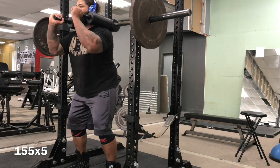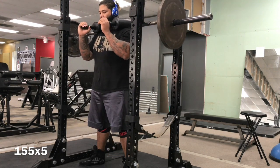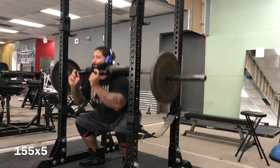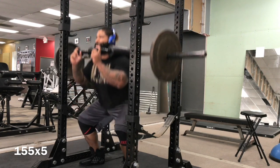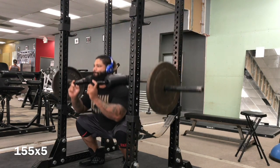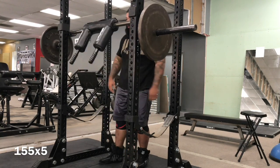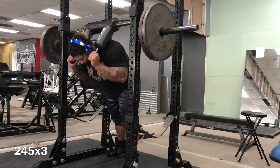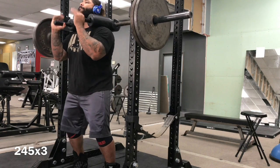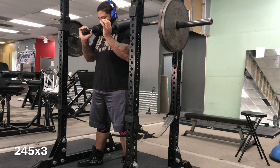Today we're actually going to look at Rob's deadlift training. He's warming up here with squats — more specifically, squats with a safety bar. He's training at the world-famous Big Tex Gym. It's an awesome gym, and I'm actually going to be doing a seminar there with Johnny Jackson on November 4th. It's one of the premier powerlifting gyms in the world. I highly recommend hitting this place up if you're in Austin — it's in north Austin, but if you're south Austin, it's still worth the drive.